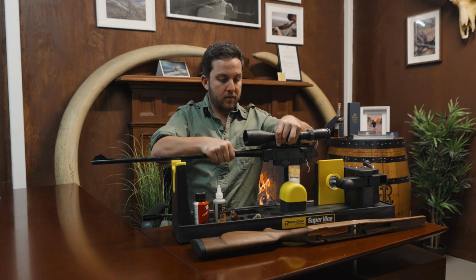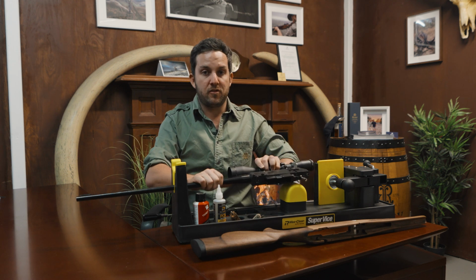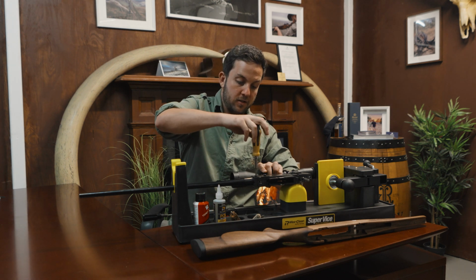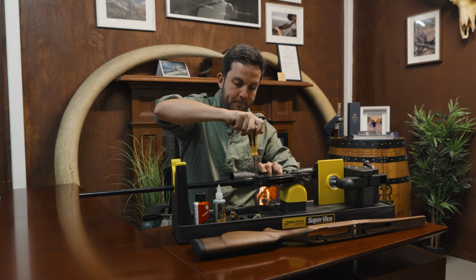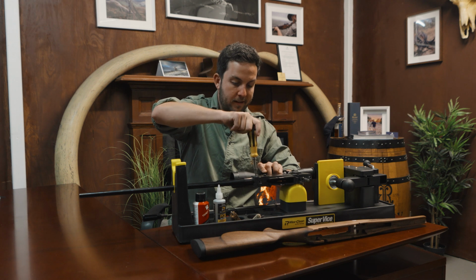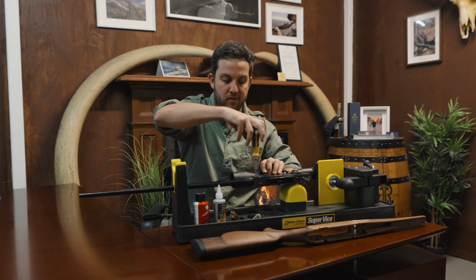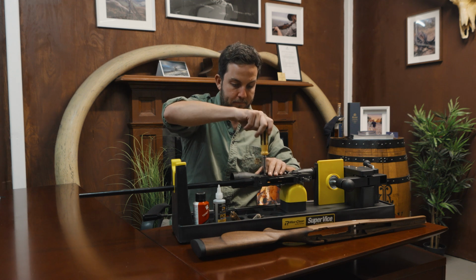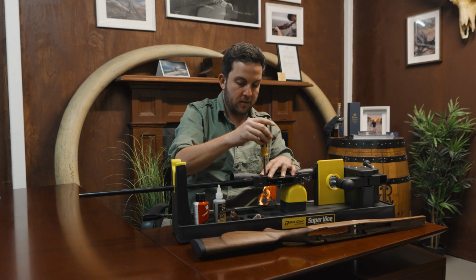It's in there nice and tight, and from here it's basically just repeating the process, reversing what we've just done. So just tighten these back up. No need to line anything up, because we didn't release the screws, it's all ready to go. Down like that. Just ensure that these are nice and tight.